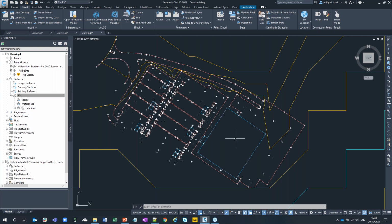Vanessa comments about when you set the projection, do that at the beginning of the project or partway through. She'd always thought it was best practice to do it right at the beginning of the project. Do you want to make any comment on that, Phil? Absolutely correct. Do it right at the beginning of the project, possibly even set up a project template based on a company standard so that you set it up once and everyone drives it from that template.